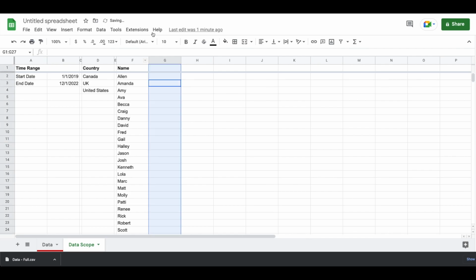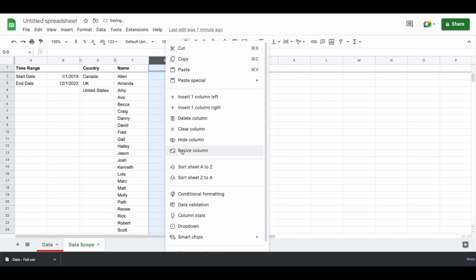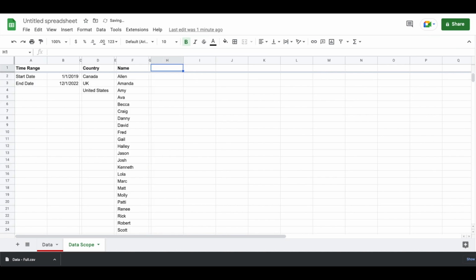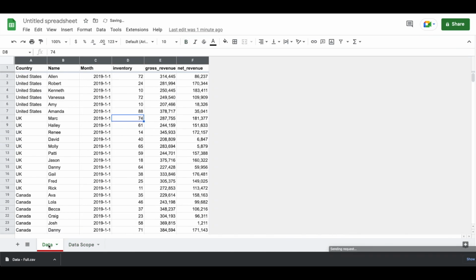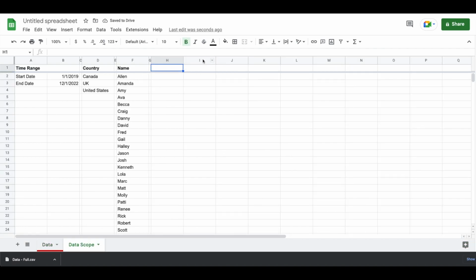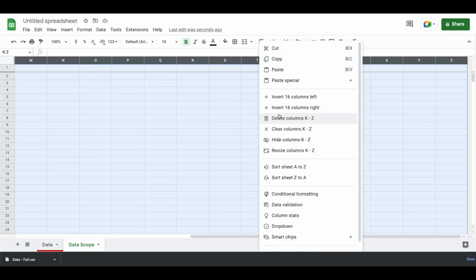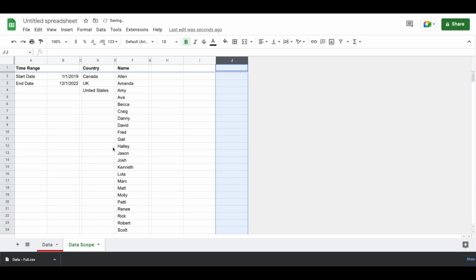I'm going to resize column G to 6, and then actually we don't even have to do that, do we? Right? Cool. Yeah, we don't have to do that because we have all of our countries, we have all of our names, we have our minimum start date and our maximum start date. Cool. So now what I'm going to do is I leave like 3 blank columns in there just in case I need to add something else in there.